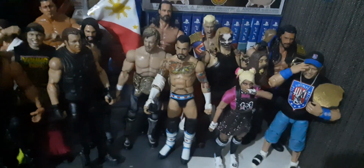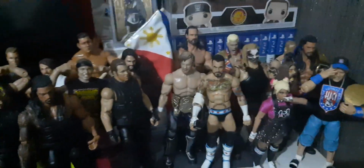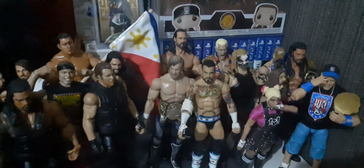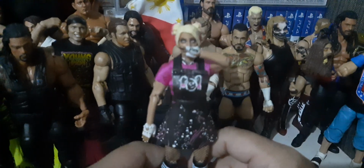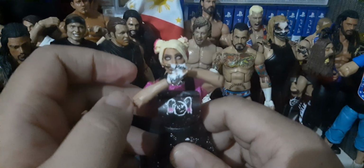Oh, it's gonna be shaky. And I don't have any lighting here because again my light bulb broke. These are the guys that I have, and Alexa Bliss. This figure is gonna stay there. This is going to be one of the best purchases that I got, also for a steal price too, considering this is an ultimate figure. Just got this for like $20. So I know this character is outdated, but this is still good, especially for the Bray Wyatt figure.